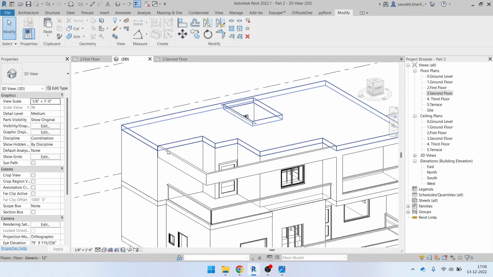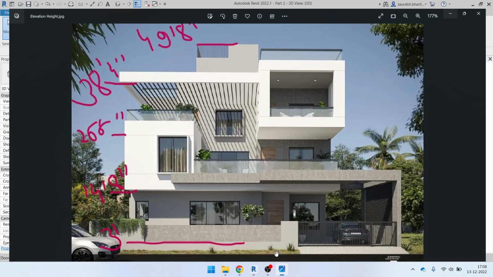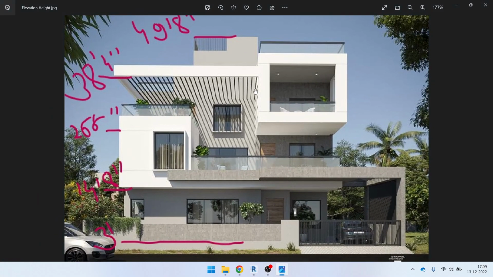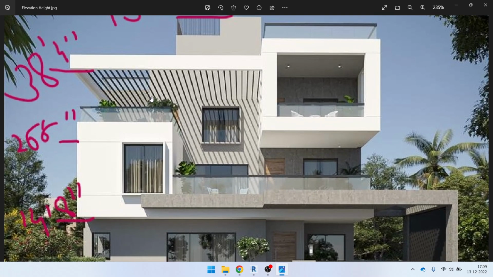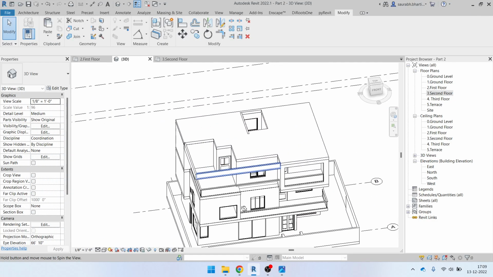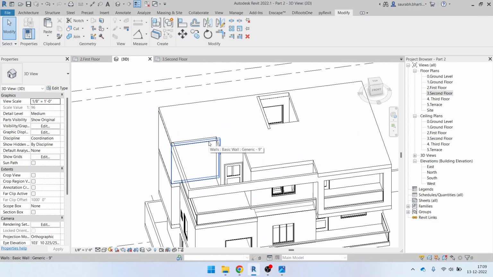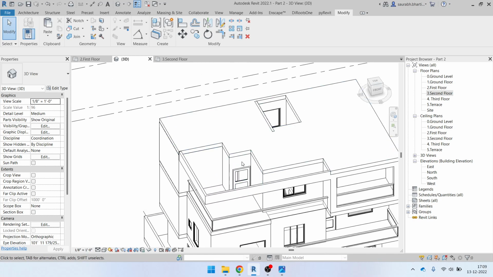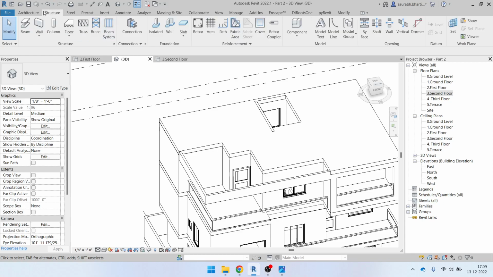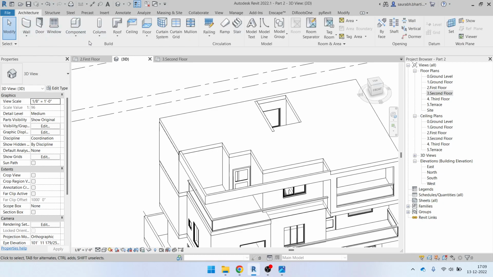After that, now we have to show something in the pergola side, that is something like this, and that is the railing. So we can even make this with the help of the same model in place, otherwise we can use the beam system. So let's just see how to do it with the help of model in place. I will just show you in 2 minutes how to do it with model in place, but that's a little bit tedious task. And then we will see the easy method, how to do it without model in place, that is from this beam system if we go to the structure. So first of all, let's go to the architecture.